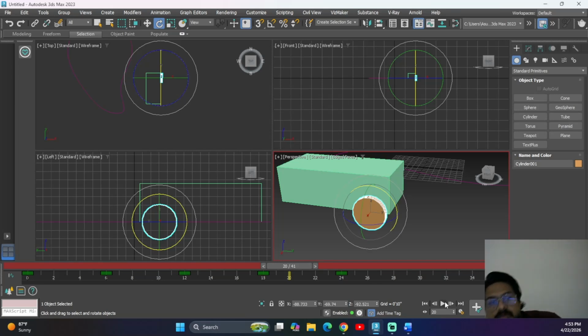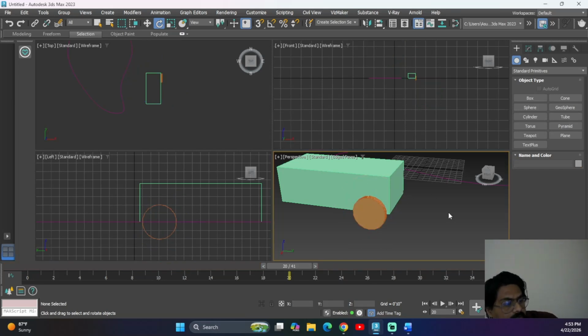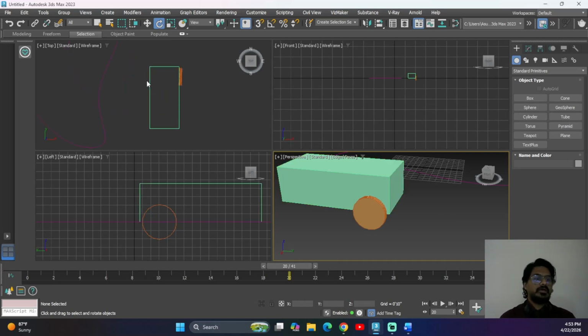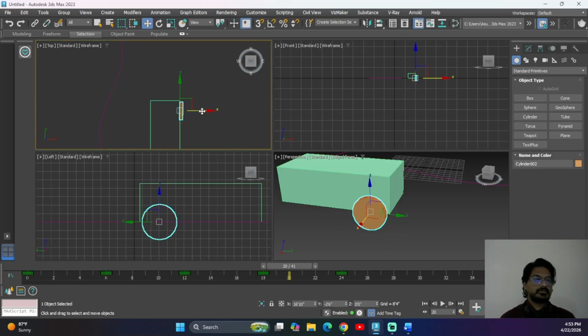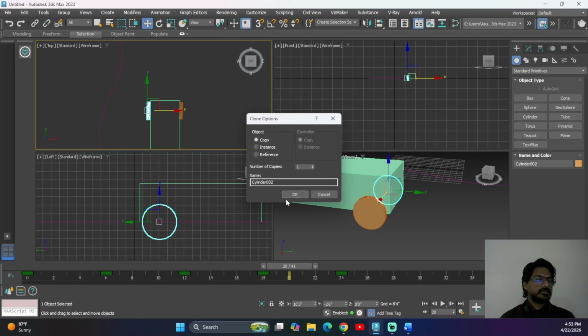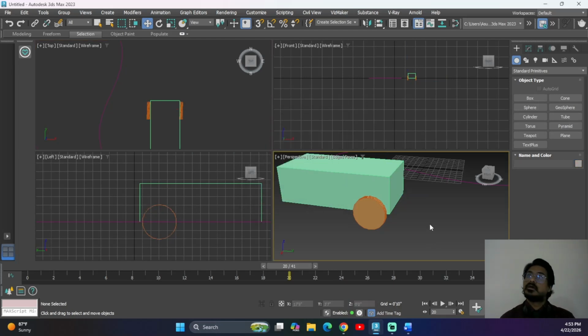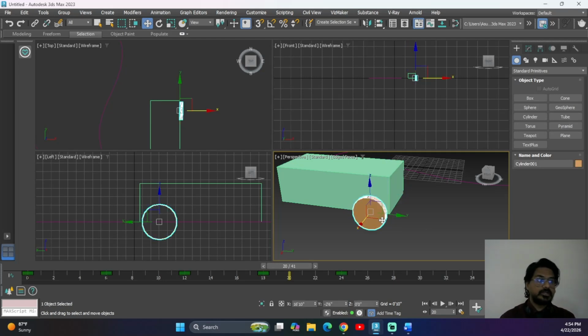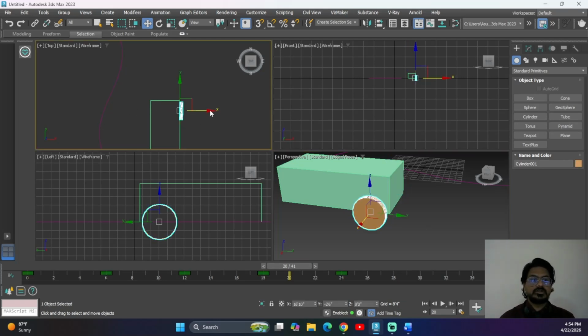Okay. Now, let's say, turn off your auto key, right? I will try to make a copy of this one for now. Use instance. Huh? You want to use instance. Yes, instance. Sorry. We need to make the instance, not the copy, so it can be on all of them. Yes, exactly.